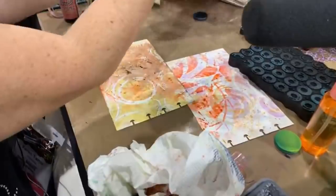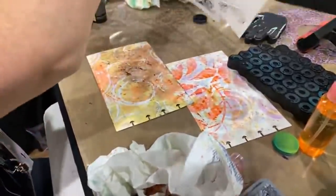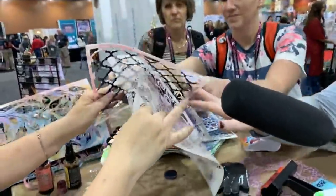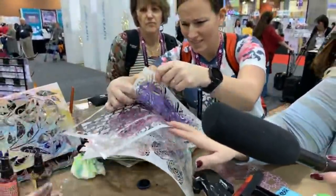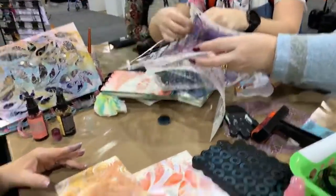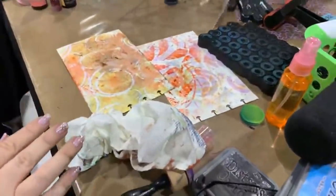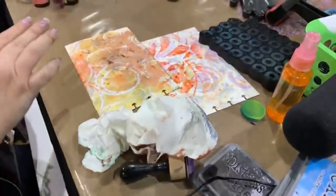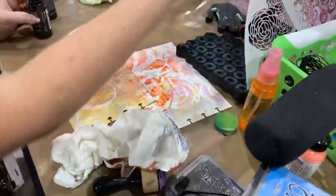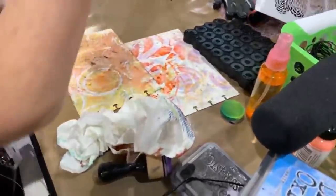Oh, again, you see, look, you just arranged them. Oh, it's this one, it's okay. The stencils have a mind of their own, y'all. Yeah, okay, somebody. You have four people trying to get stencils. How many people do you need to screw in a light bulb? Right. Okay. Which one are you after, Karen? That one, I think. Actually, I want that circular one, but I haven't been able to get it off.